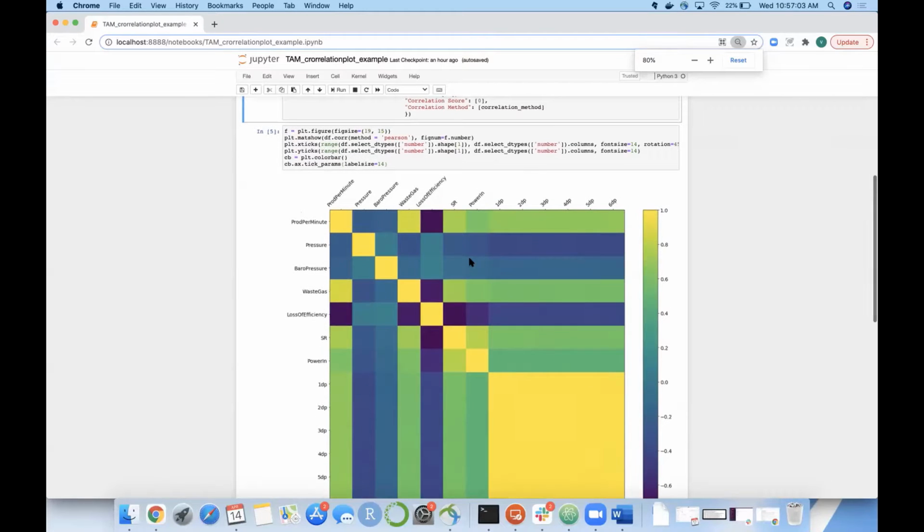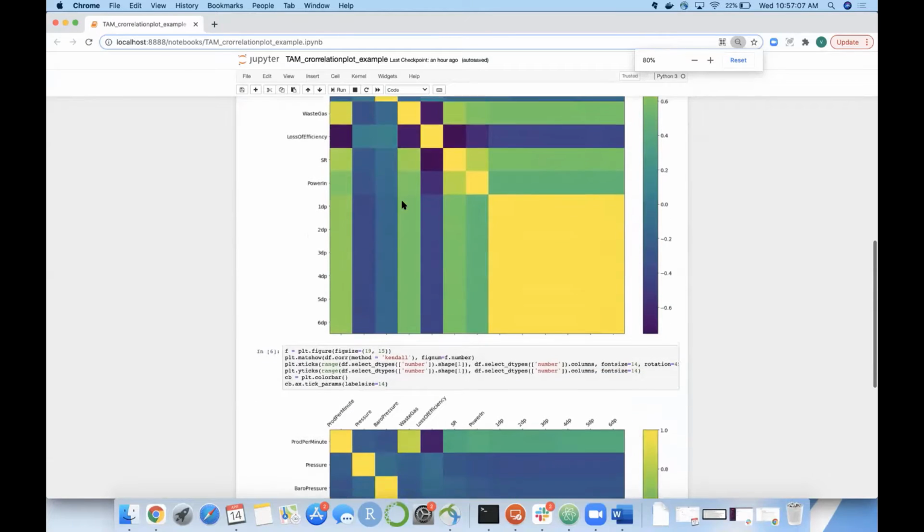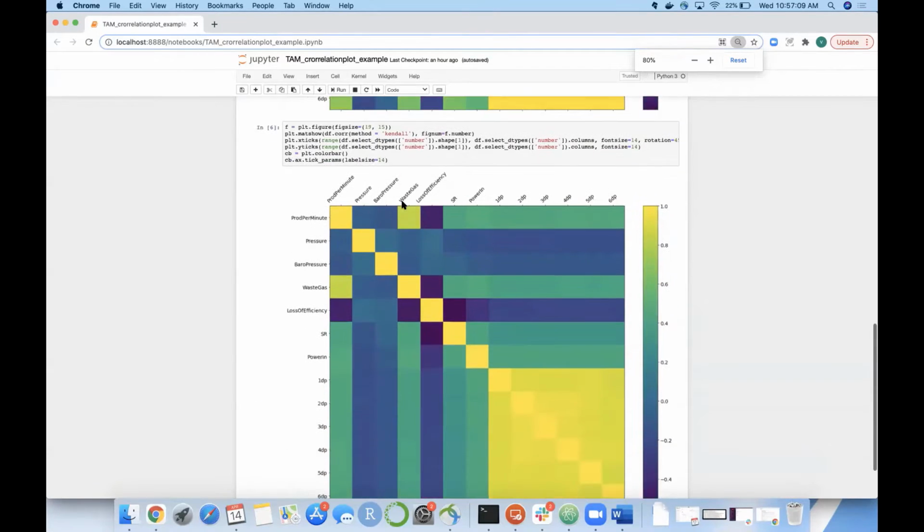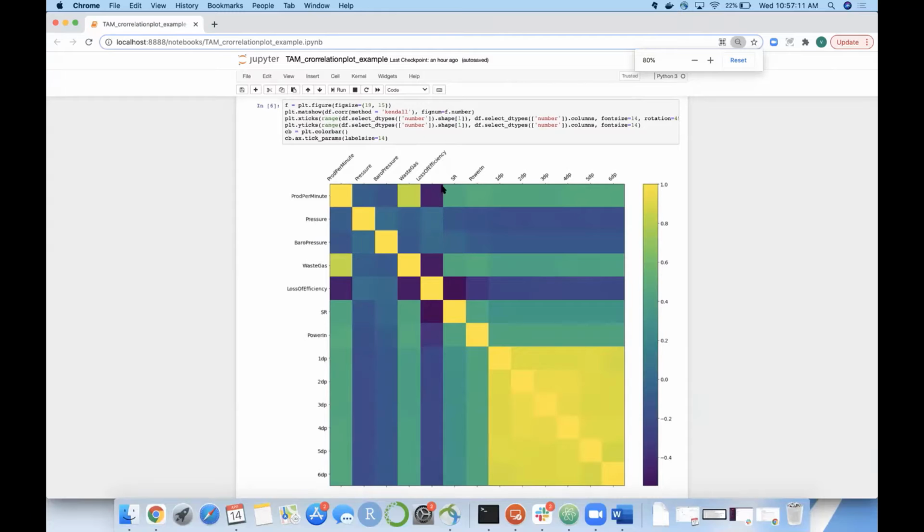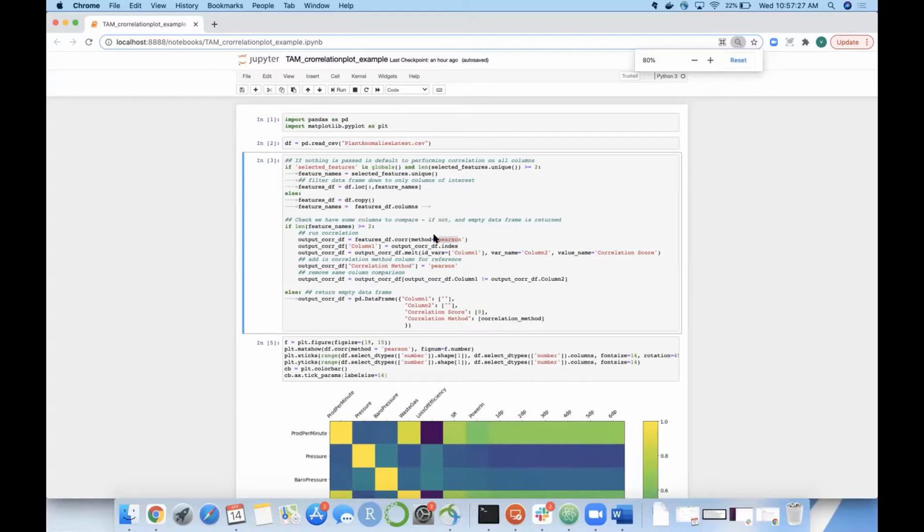In this case, we are looking at the correlation using Pearson's method. And if we go down, you can see that this is done by changing the method. In this case, this is the Kendall coefficient. Colin, how would one take this Python or R code and integrate this into Spotfire?